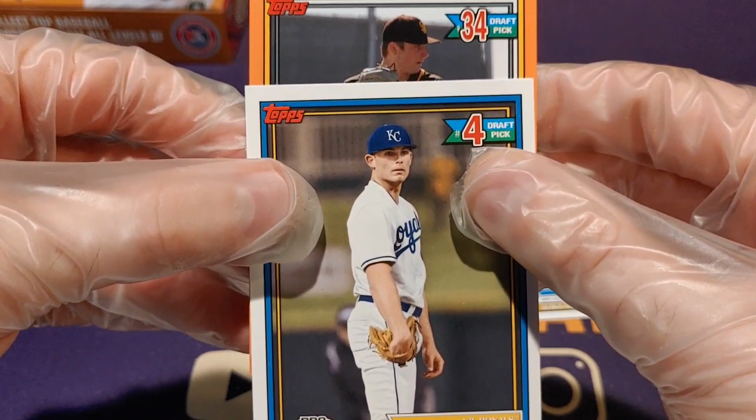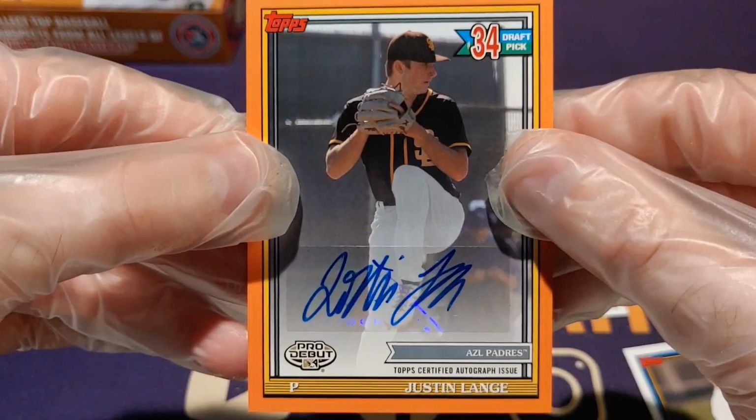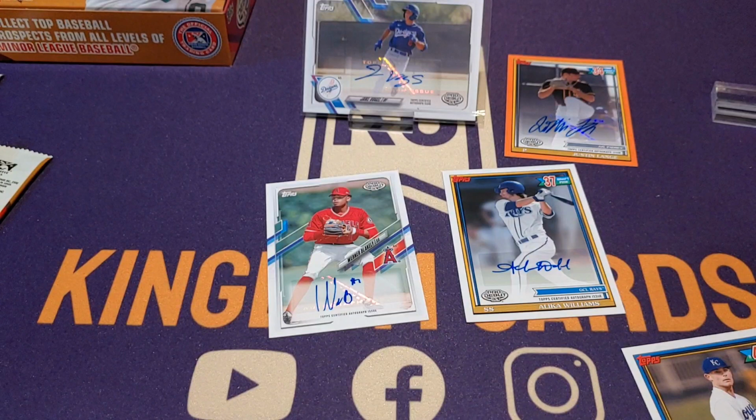Number 34, draft pick, Justin Lang. Out of 25, wow. So some good color right there at the end. Would love for it to be a bat, but still a great hit.